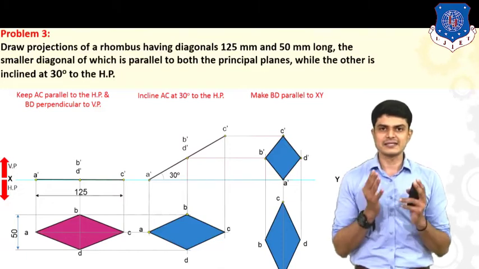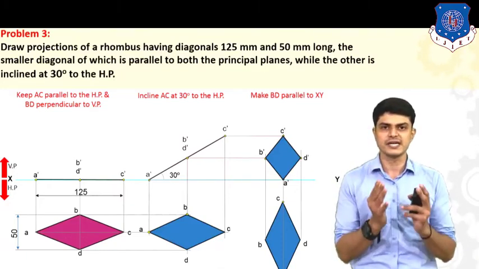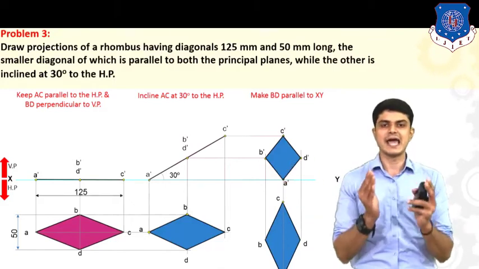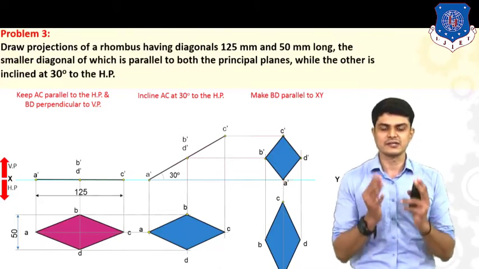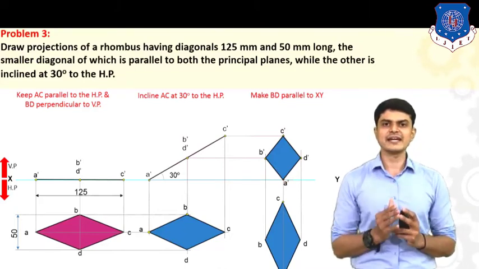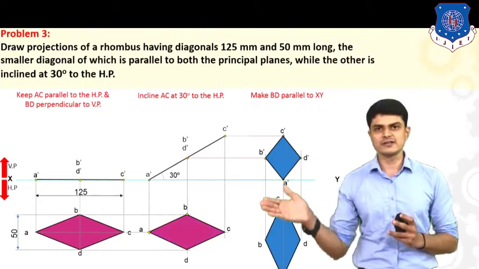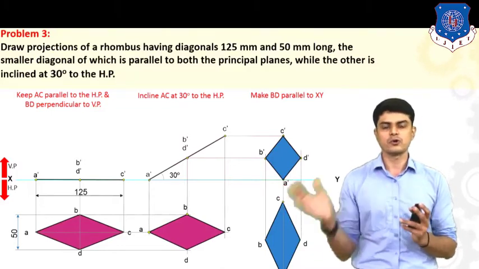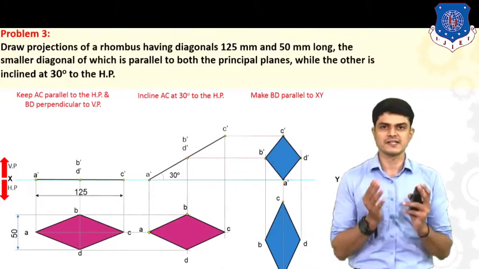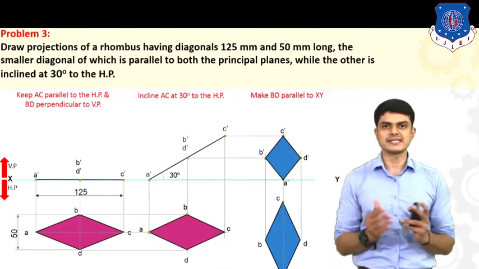Now after inclining this line, you should transfer each and every point on your horizontal line from your first stage onto your second stage with the help of your rounder. So now we have A dash, B dash, D dash and C dash inclined at 30 degree. After getting the inclined line, you should draw the vertical lines from each and every point and horizontal lines from each and every point. The intersection of these will give you a rhombus in your second stage, which is nothing but the top view in the second stage. So now we have completed the second stage drawing.